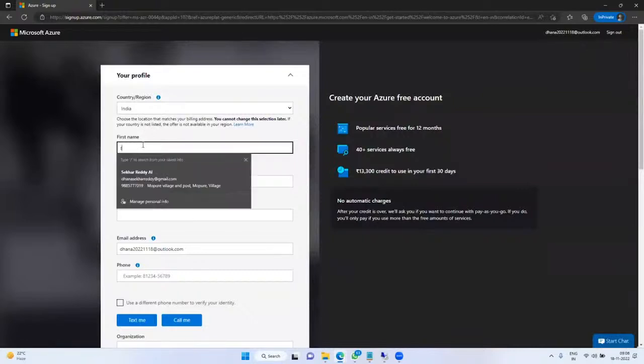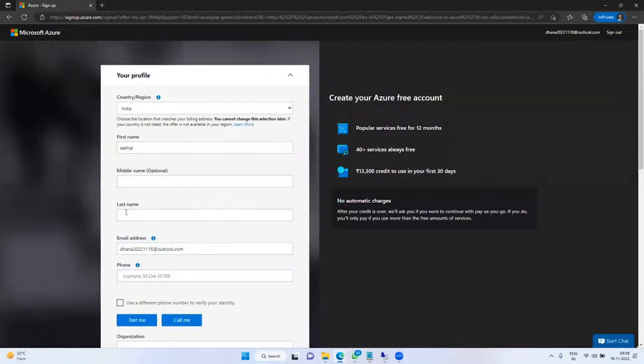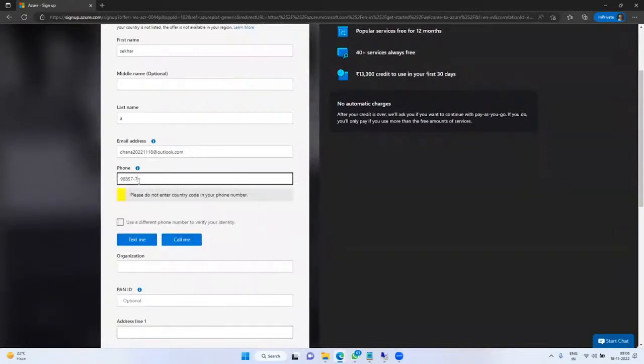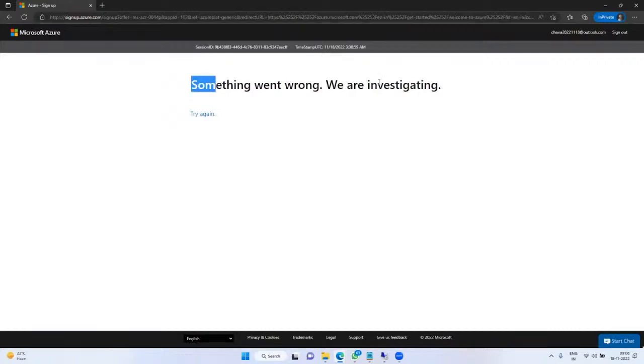First name Sekhar, email ID, mobile number, text. Something went wrong.